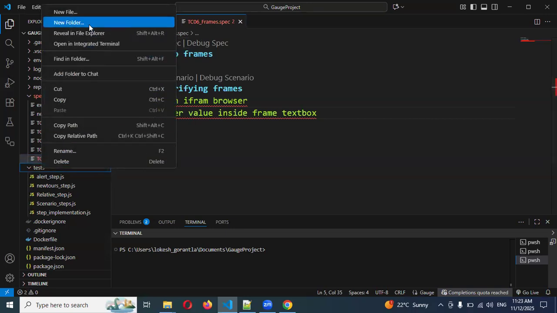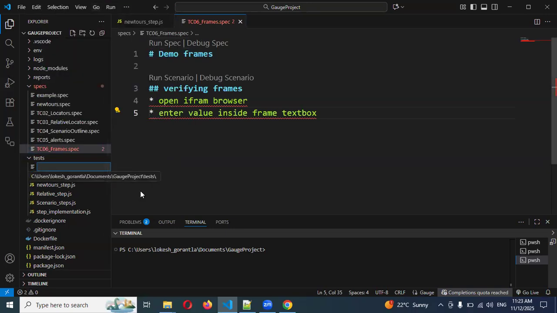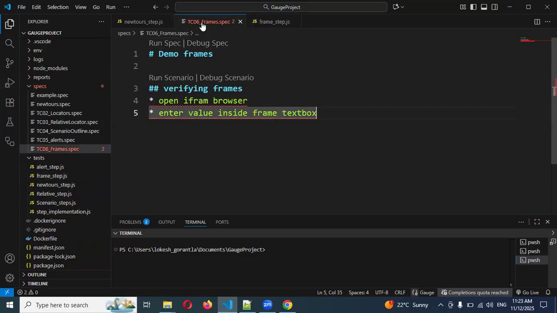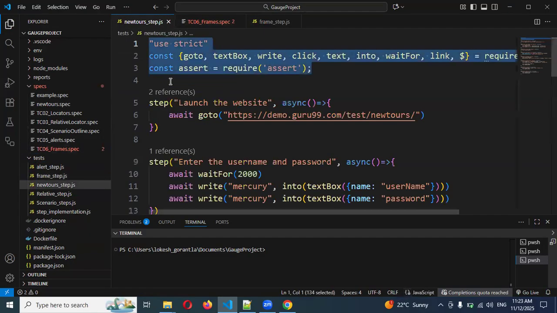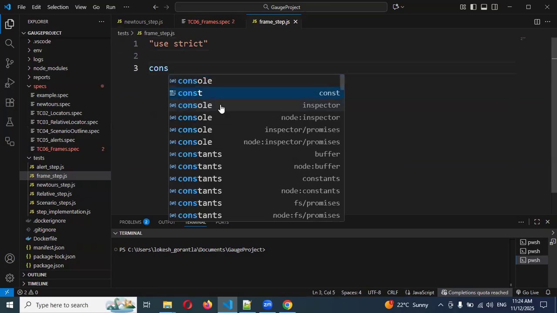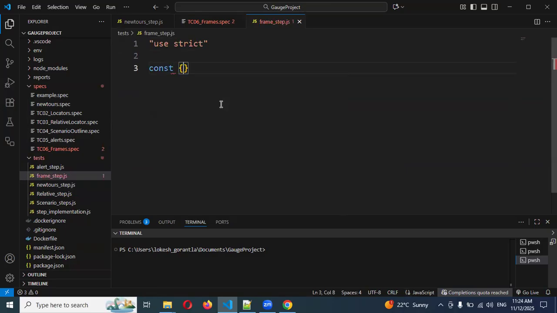Just I'm going to create the steps for this in the frame underscore step dot js file. Here we can use go to, and you can use any URL also.